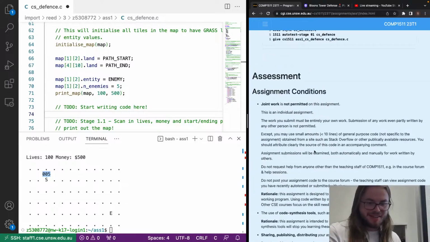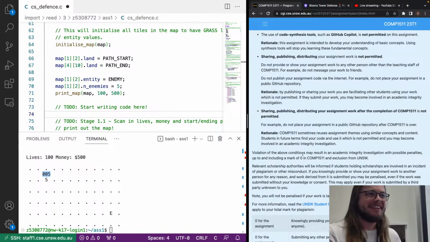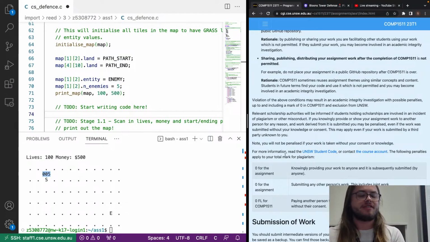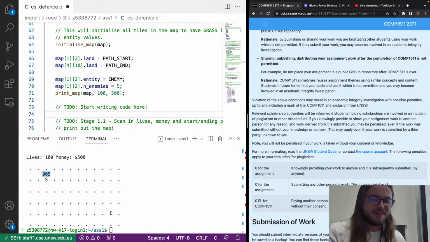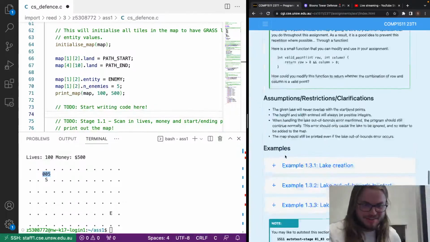And I guess, yeah, the obligatory sad chat. Don't cheat. That's the summary of it. But yeah, we do run plagiarism checking on the assignments that are submitted. So when you're chatting to friends, make sure you're not sharing any code with friends. It's absolutely fine to chat about general ideas and things you're struggling with in the assignment, but stop before that level of oh yeah, let me send you this function to have a look at, or let me send you my assignment, because we have seen it where someone will send their assignment and then the other person just submits it as is, which is not great. So, to end on a great note, don't do that, because that's never fun.